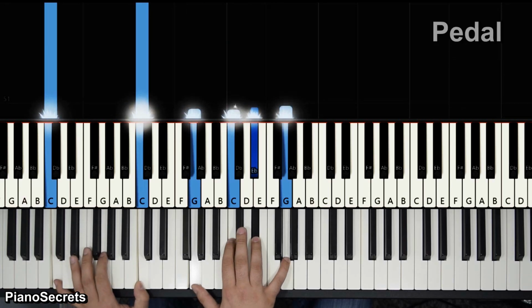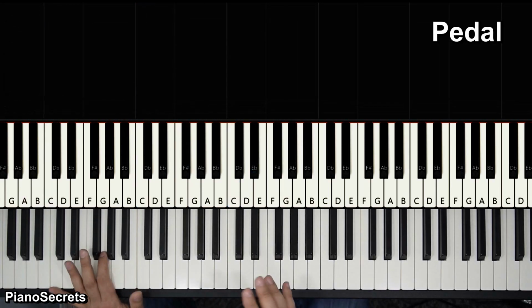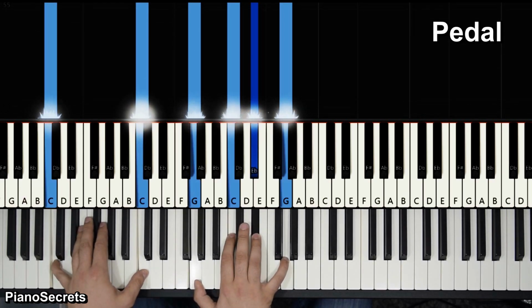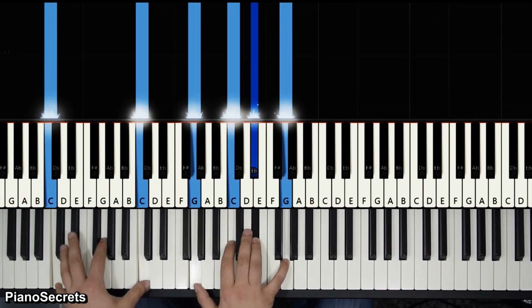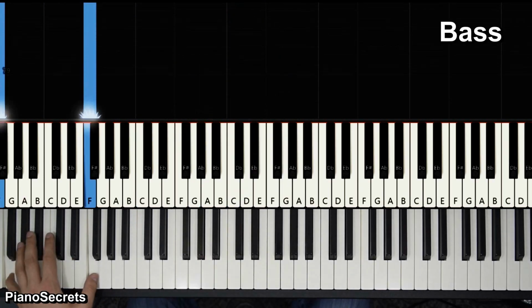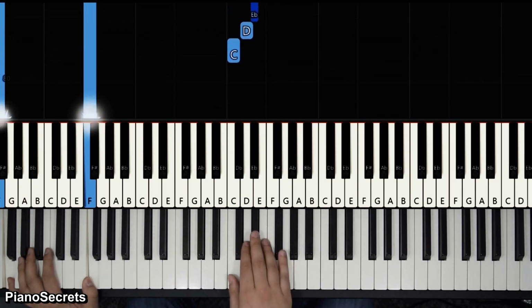So for the first chord I like to start with pedal already. So you can put the pedal down and then punch it right after so that you don't start so dry. Okay? After that we could base the next chord on the bass F. So we have the bass F here, and what we'll do is go to the fourth chord.